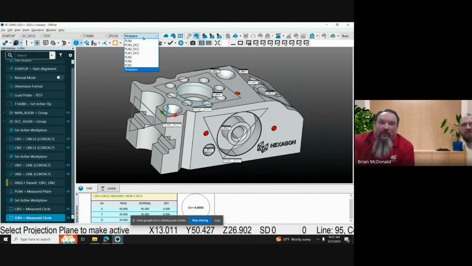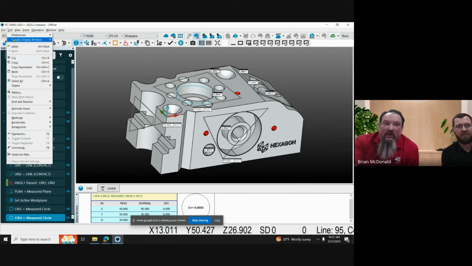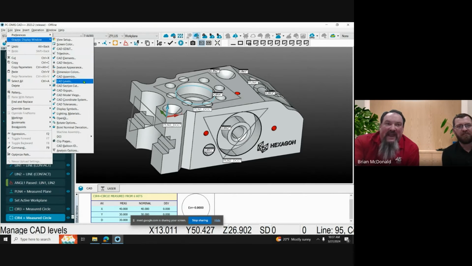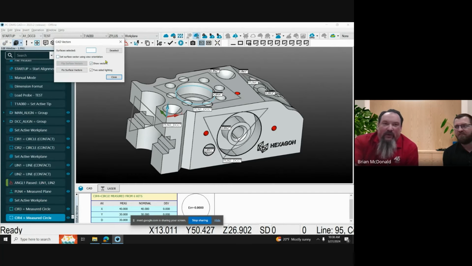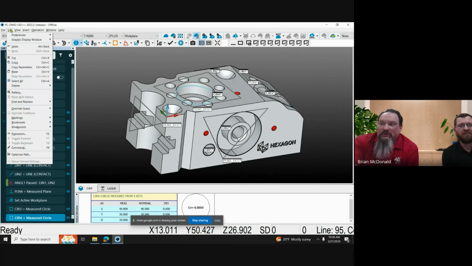So this is what you get when you click on the work plane or the projection plane. You'll get a list of your features in there that are valid for what you're doing. Another thing that he was doing some stuff in the edit window as far as CAD vectors and things. This is where all that stuff lives. It just wasn't showing up. We were only sharing just the window, not the entire screen. So that's why that stuff wasn't coming in.